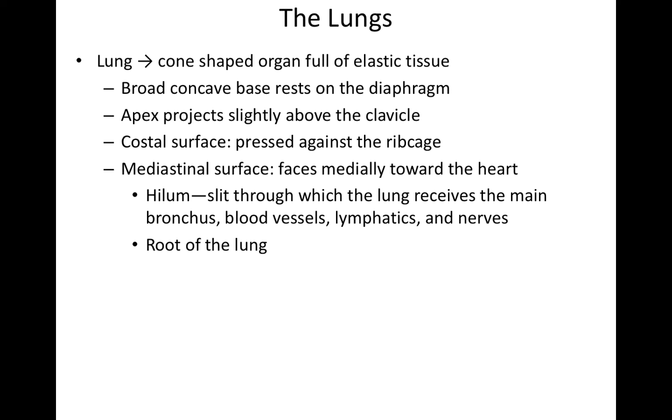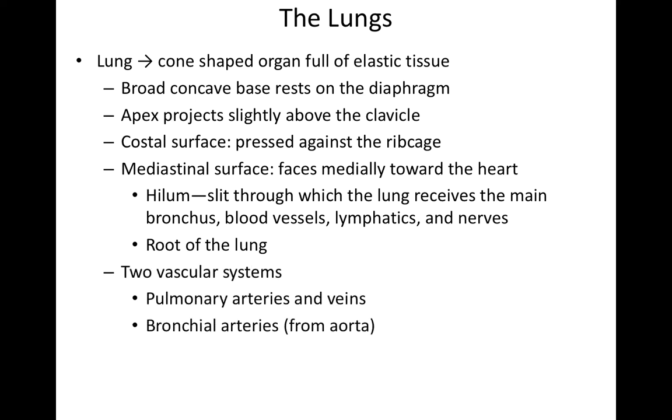They have a costal surface, so all the way anterior to posterior and around the lateral sides, are pushed into the rib cage. And then the mediastinal surface faces the mediastinum, and that's where we've got a hilum, which is going to be an opening in the serous membranes that allow everything to move in and out of the lungs. That's also known as the root.